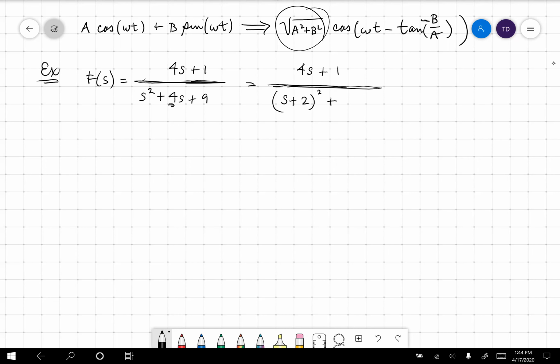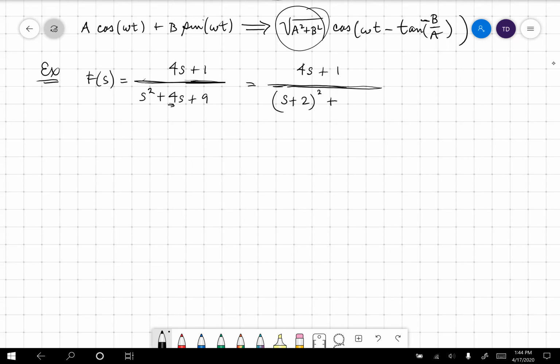So first things first, (s plus 2) squared plus the square root of 5 squared. In the numerator, we have a 4. Right there, there's a 4, but I want s plus 2. I have to have an s plus 2 because of that s right there. The s forces me to have an s down here. But there are 4 of them. So right now that's 4 times (s plus 2), that's 4s plus 8. But I have 4s plus 1. So I have 4s plus 8, so I better subtract 7 of them off. So far, everybody like that?